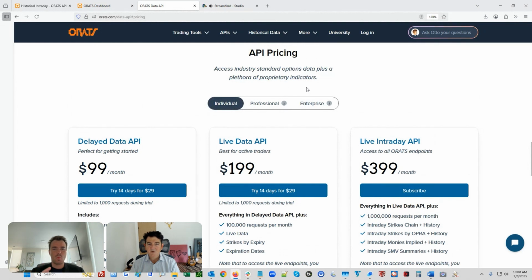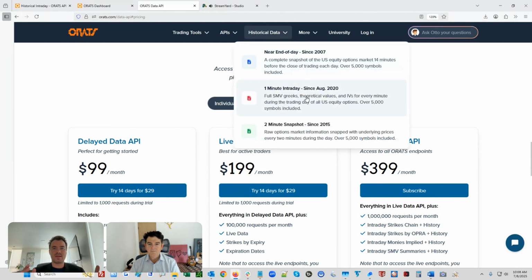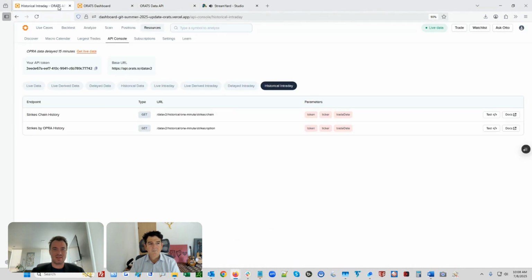It's probably the number one question we get: what's the difference between the historical data and the APIs. The other main difference is that the APIs have our monies and summaries and cores endpoints, which include summarized indicators, which is kind of what makes ORATS what we are.